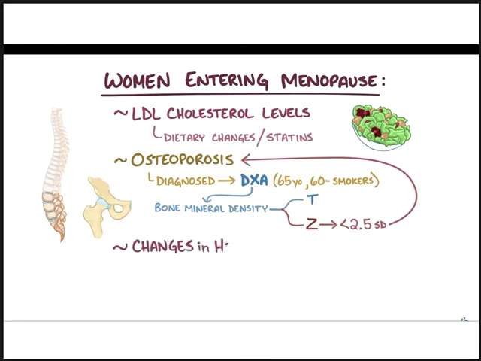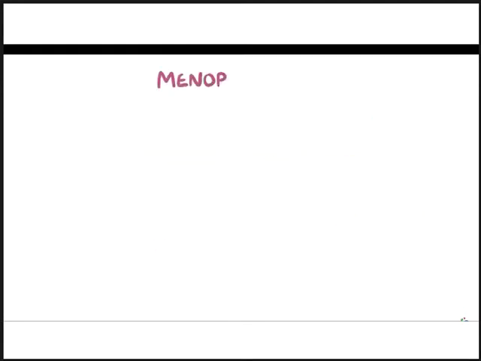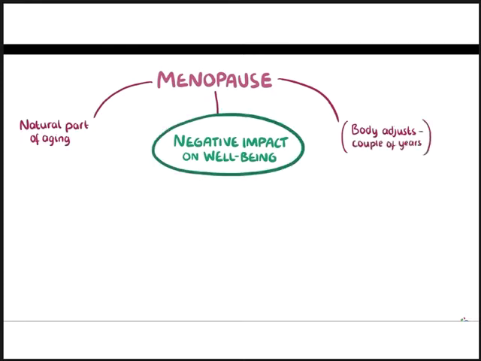Finally, changes in hormone levels can also impact the mood, so women going through menopause may experience irritability or mood swings. So even though transitioning into menopause is a natural step in the aging of the female reproductive system, these symptoms may have a negative impact on overall well-being. The good news, though, is that the body can adjust to the hormone changes, so they actually go away on their own after a couple of years. But in the meantime, there are tons of ways that we alleviate them.